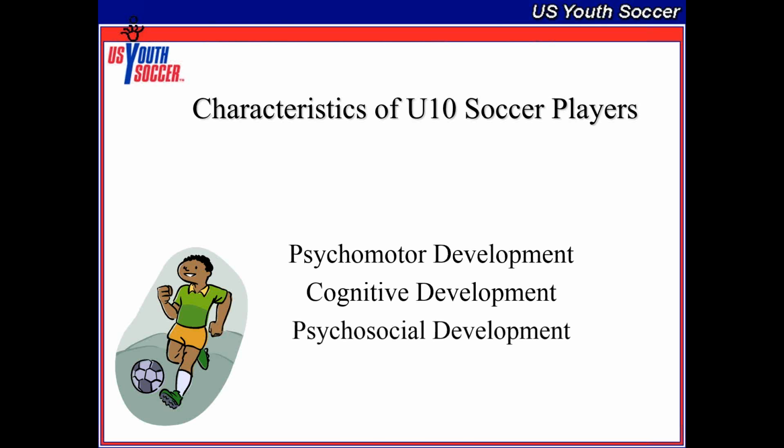Physically, psychologically, socially, girls tend to be developing faster than boys at this age, so it's not unusual to see the girls at under 10 being a little bit taller, a little bit stronger, a little bit quicker than the boys, and then that begins to change as we get further into puberty and most certainly into adolescence.